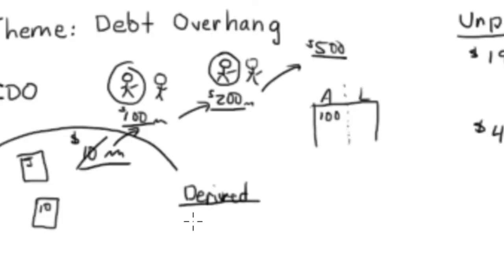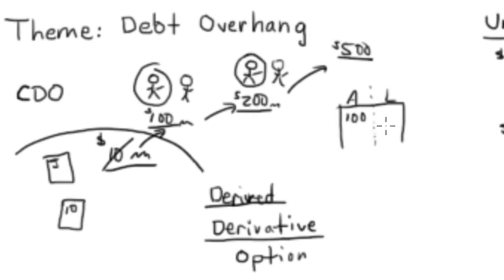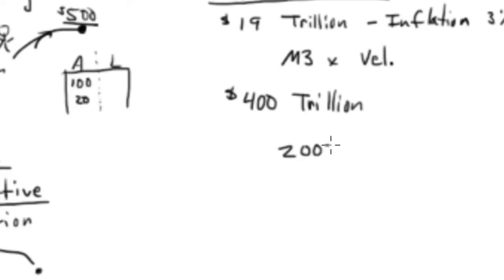Well, that derived, that's the root of what? It's the root word of derivative. You ever heard of that before? What's a derivative? It's an option. What's an option? An option is a financial instrument that derives its value from another financial instrument. Over here on the assets liability, you think you have something worth 100. Here, this is where you're at. You think you have something worth 100, but guess what? It blew up, it blew up, it blew up, it blew up. And you're saying, oh, it's not worth 100, it's worth 20. Oops. That's what happened in 2007.